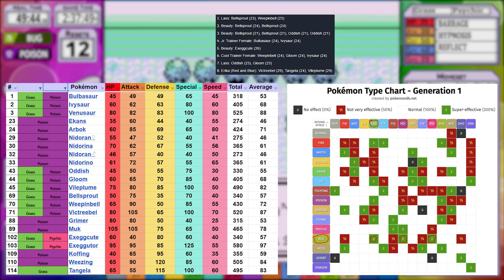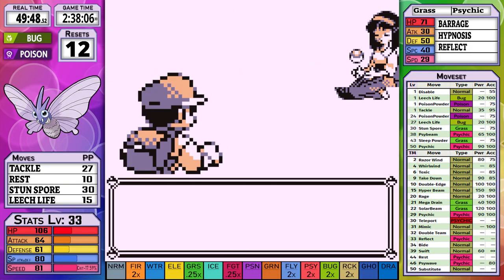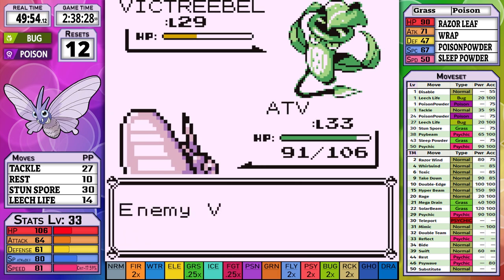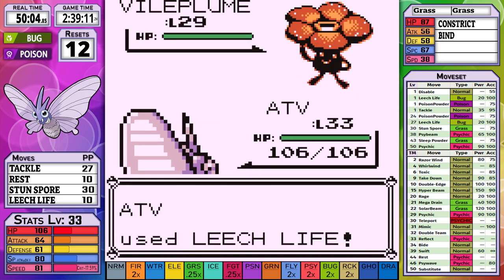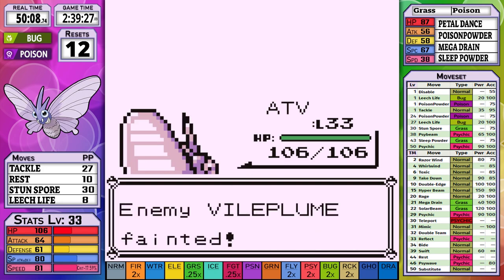With that said, I make it to Erika rather quickly, and with an Ether in hand from the rock outside of Rock Tunnel, I don't need to heal in the Poke Center. Victory Bell first, and our Leech Life does more than half. She then uses Rage, but since we're faster than her, we'll get to move next. Tangela takes only 3 Leech Lives before going down. Vileplume doesn't get a chance to attack, as our Leech Life does so much damage. She then uses a Super Potion, and the following attack finishes her off.